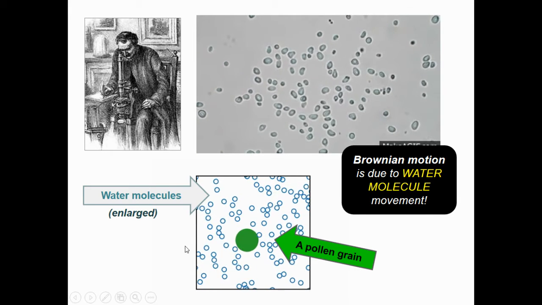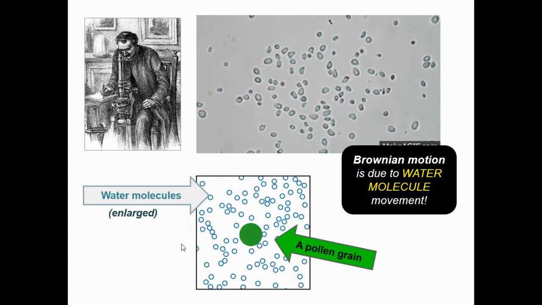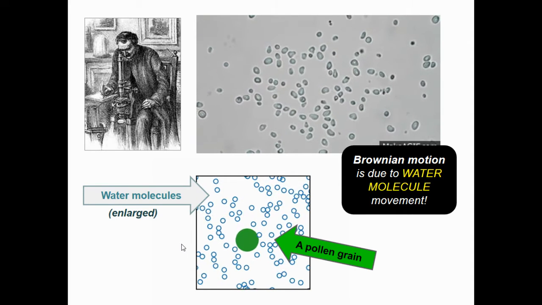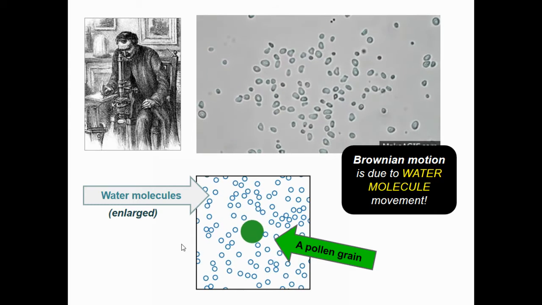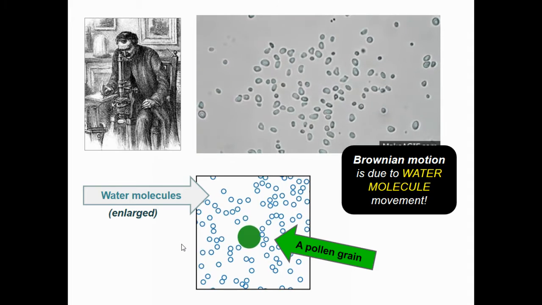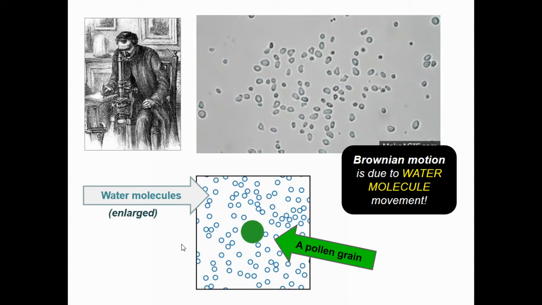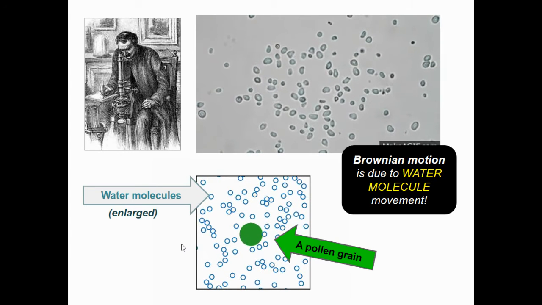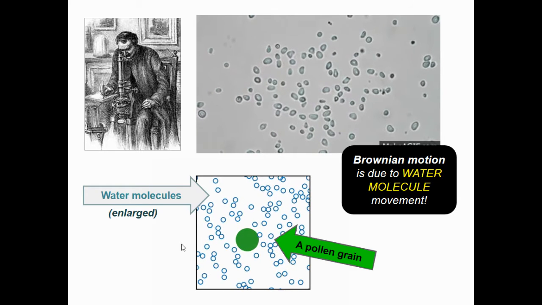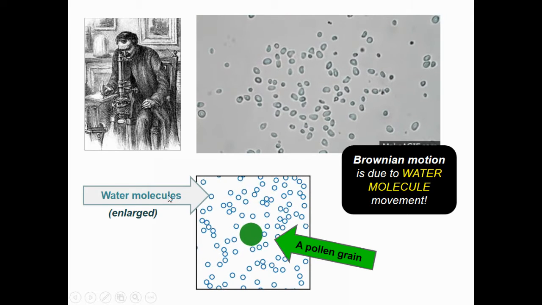So if you look at this lower animation, this is not really to scale. Water molecules are much, much smaller than a pollen grain, maybe about 1,000 or 10,000 times smaller. But those water molecules are bumping into those pollen grains from every direction. The water molecules are moving randomly, and if enough of them happen to bump into the particle of pollen on one side, it moves a little bit in one direction, but then it gets bumped from the other side and it moves back in the other direction. So the pollen grain's random wiggling motion is due to the random motion of those many, many small water molecules.